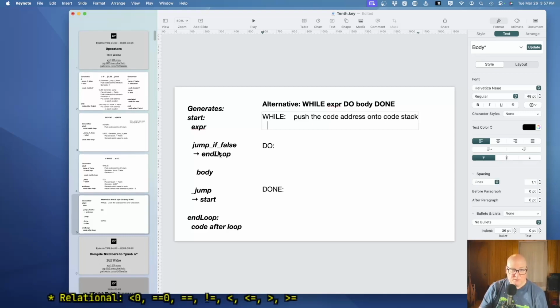And then do, let's see, we have to generate jump if false, and we need to generate a -1. Well, we're going to push a code address on the stack.